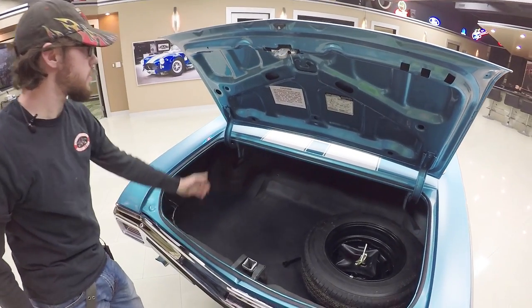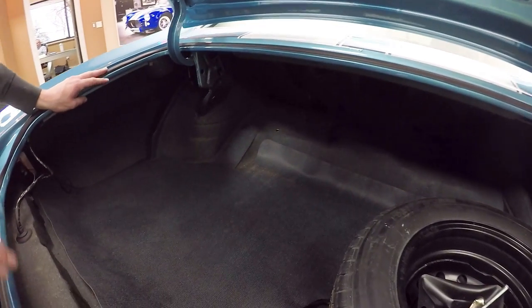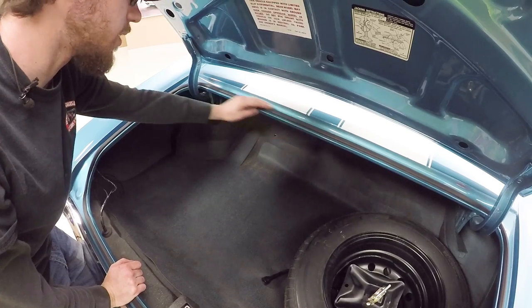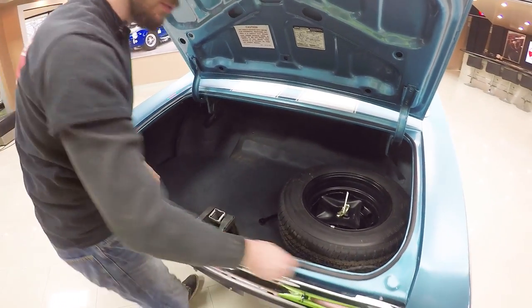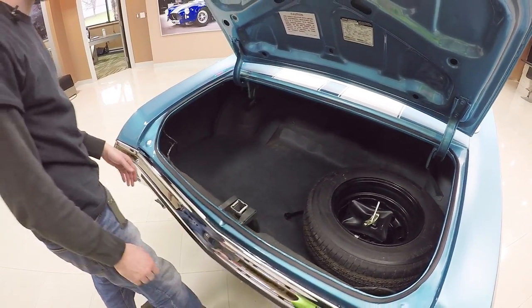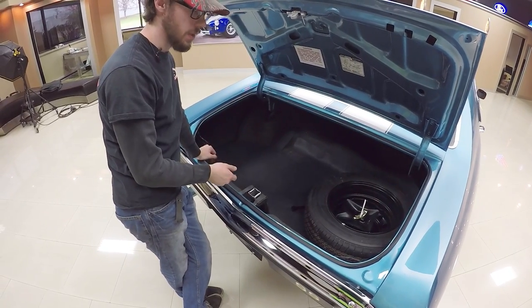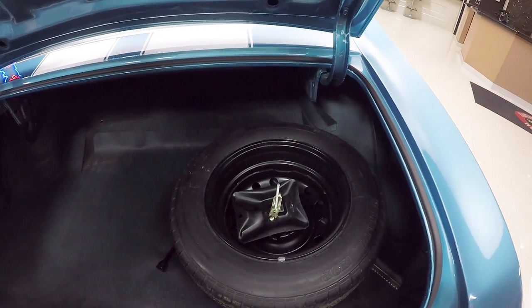In the trunk of this thing, it's in pretty good shape. During the restoration they painted the underside of the deck lid, and it looks like all the lock components and stuff were replaced. A lot of that stuff gets sticky over the years, especially with condensation. This has all been replaced, and all the jams in here — all stuff that's important to real enthusiasts — is in really nice shape. It looks like they cleaned this really well, possibly sandblasted it. It doesn't have sealer painted over crud; it's actually pretty nice, implying they probably sandblasted before painting. It has a new weather seal on it. It actually still has a lot of its original jack equipment — the bumper jack, lug wrench, tire, and all the attaching hardware.